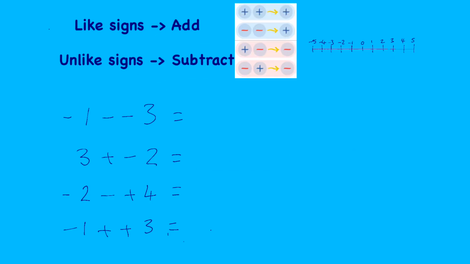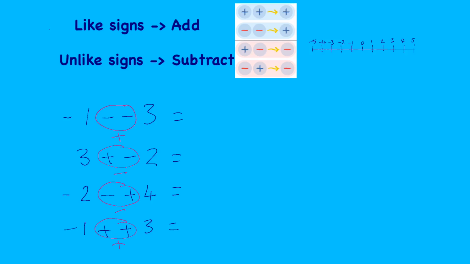Okay, so let's have a look at a few more examples. So we have 2 signs written beside each other in these 4 equations. So we want to write these 2 signs as 1, these 2 as 1, as well as these ones as well. Okay, so let's look at our table up above. So let's do the first one. The minus and the minus become a plus sign. The plus and the minus become a negative sign, and the minus and the plus become a negative, and the plus and the plus become a plus.